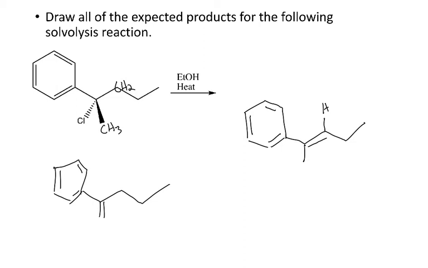So we can also have, and now I'll swap. So I've still got the double bond here, but now I'm going to put the hydrogen down and the ethyl up. And so we said this was the E, this was the Z. So in this case, there are three elimination products.